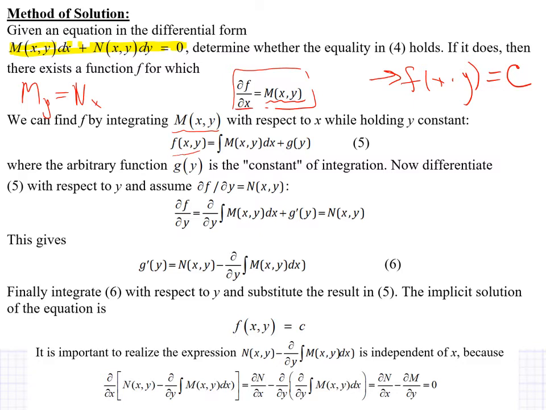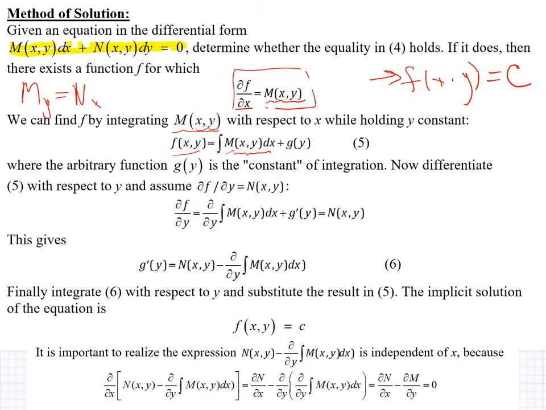In doing so, what am I going to do? Well, I have two variables here, and I'm integrating only with respect to one of them. So I'll integrate m with respect to x. Okay? So you do that the same way you do the derivative with respect to x. X is your variable, y is treated like a constant.